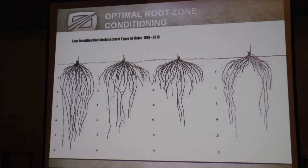Next slide. I told you about soil architecture, root architecture. Right now, I've looked at over 1,530 different profiles of root systems. These were the first 3 up until 2012. Another guy came into the picture. So we call this one the carrot, this one the umbrella with stringers. This is an umbrella because you have the shaft to hold the umbrella. And there's the horseshoe.